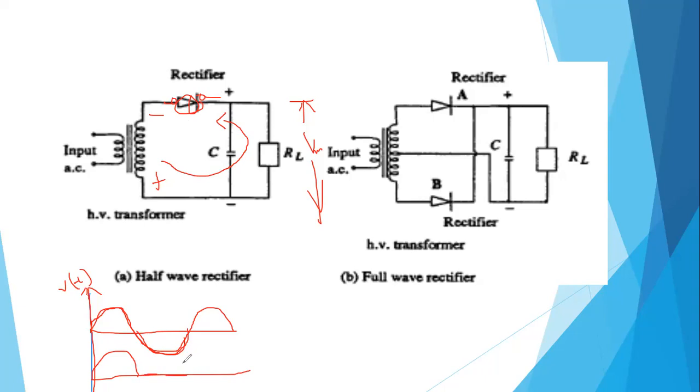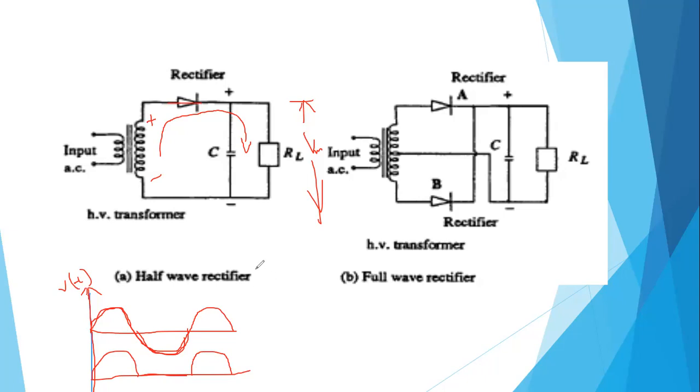And then after that, the positive half cycle. Again, the positive half cycle means this is plus and this is minus. So then the current passes through this way. Then the rectifier will be forward biased and it should be short circuited, right? So like this we can get the half wave rectifier waveforms. And this is the positive half cycle again. During the negative half cycle it will not conduct.